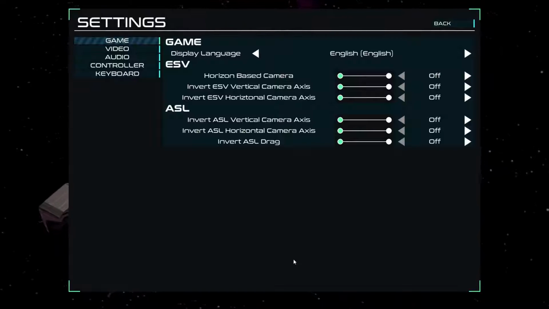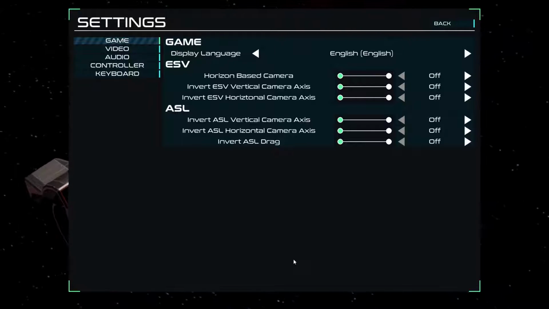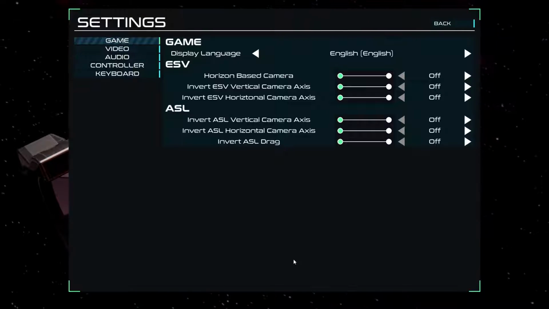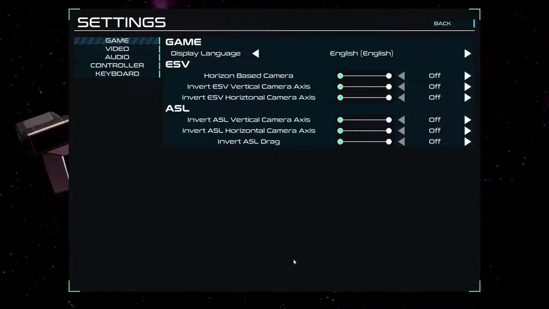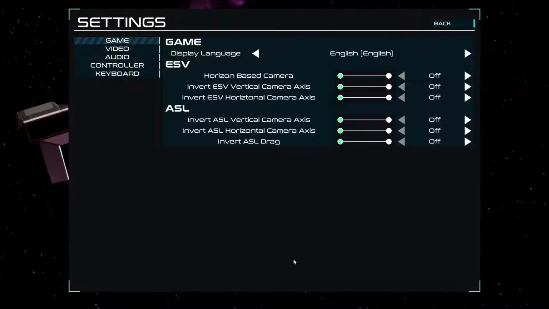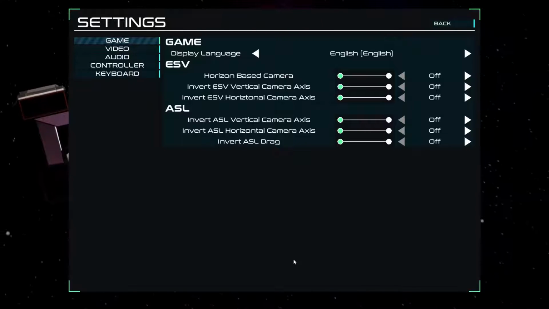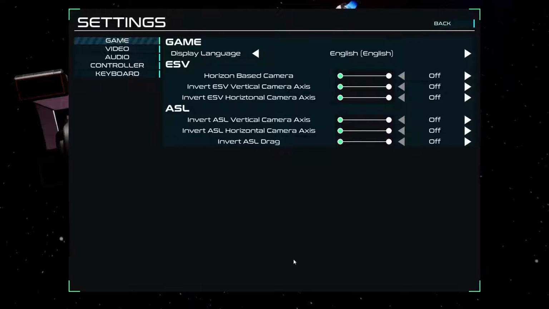Alright, settings then. I'm actually really impressed with this settings menu, considering it's largely 2D or text-based screens like the actual settings menu itself. The fact that they've got so many graphical options and updates and a lot of game availability settings and accessibility settings is really good to see.